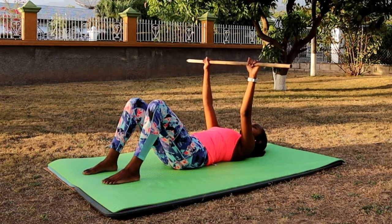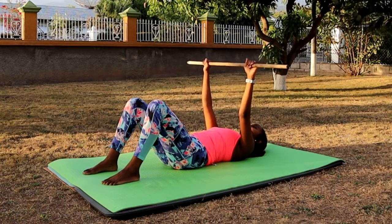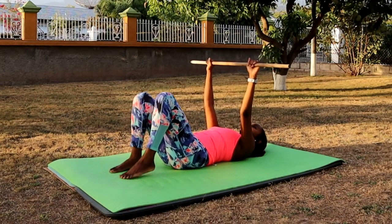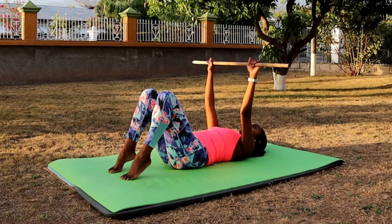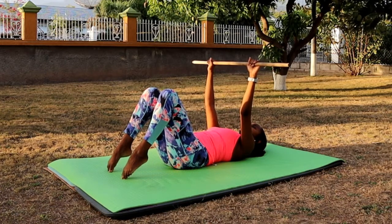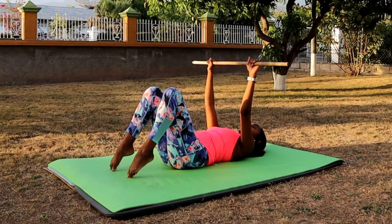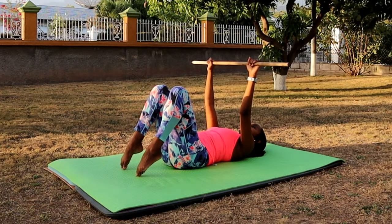Now leave the arms here. Make sure your shoulders are still on the mat. You're going to walk your feet in, bringing them a little bit closer towards your hips. Lift both heels off of the mat. Come onto the very tips of the toes. Start to activate your lower pelvic floor muscles. Imagine that they're connected to your toes as you slide your toes in.